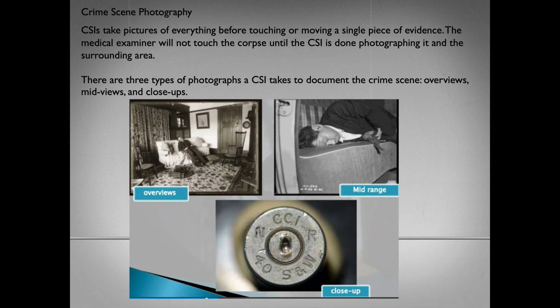So if an investigator is taking their series of photographs, they're getting not only the 3 types, but from different angles as well. If there is something that they don't have their crime scene kit available for, and the evidence is going to be gone in a moment, they may put something down next to the piece of evidence that is of known value. Perhaps if they have a dollar bill in their pocket, and there's a piece of evidence that's about to be degraded because of weather or perhaps traffic going through an area, they may lay it down right next to it so you get an idea of the size of that piece of evidence.